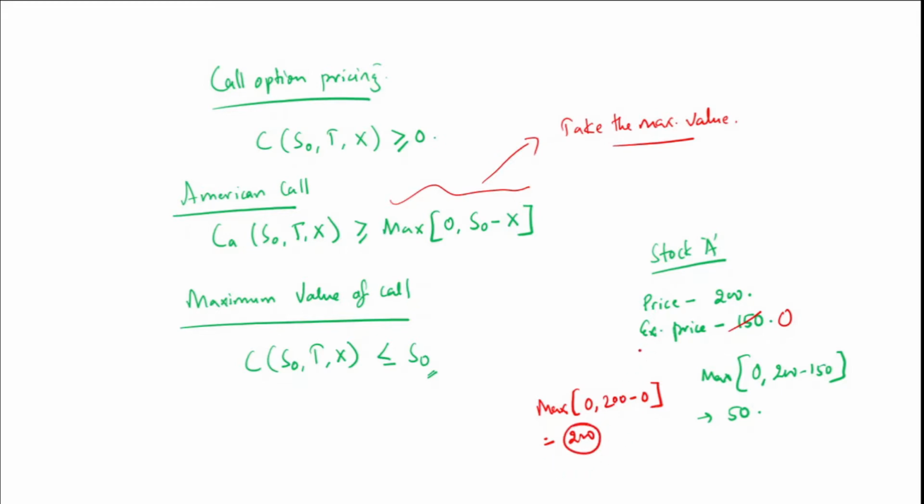Or you can also understand in a way that the exercise price cannot be negative, so it cannot be more than the share price, the current market price of the stock. So maximum value can be only the stock price, current stock price. I hope you understand up to this. Let's move to some effect on call option pricing.